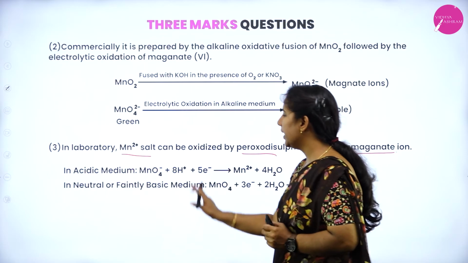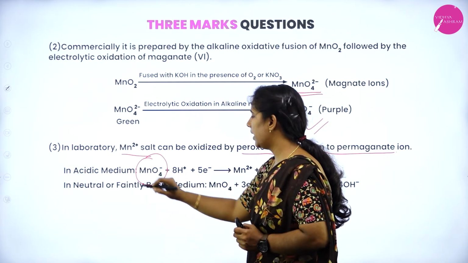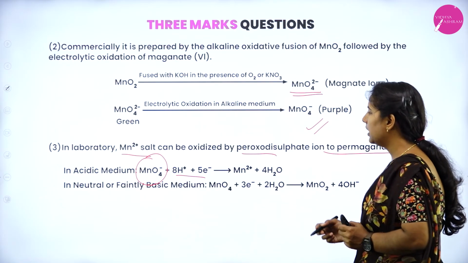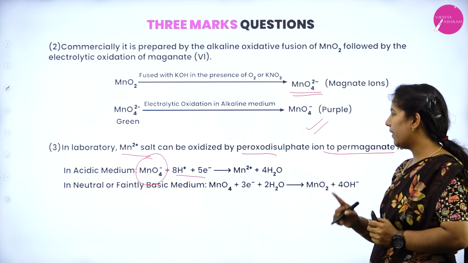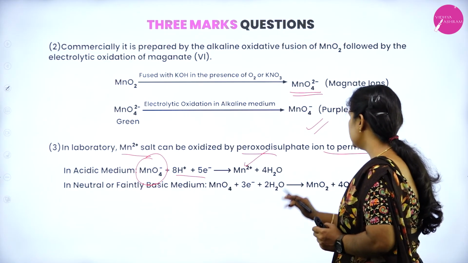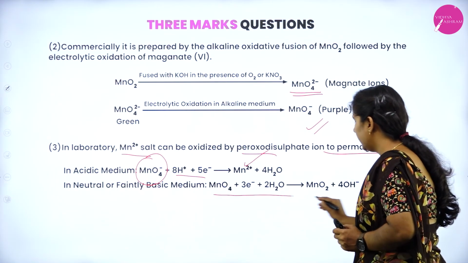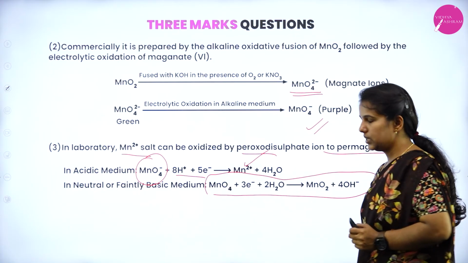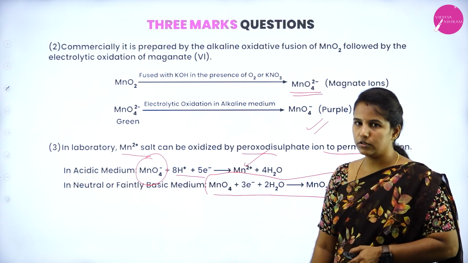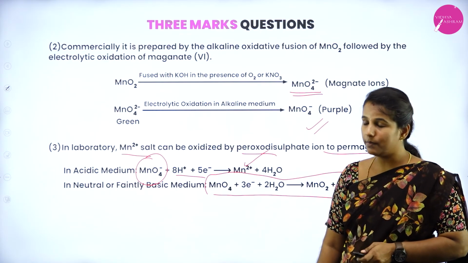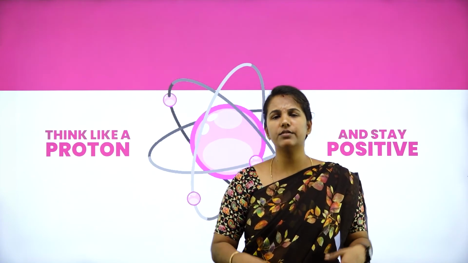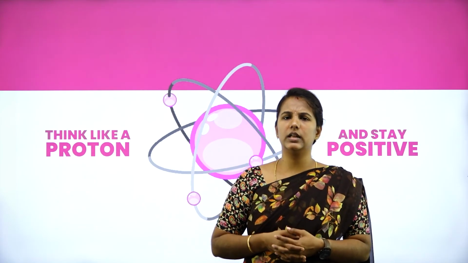So what we will do in the laboratory, we will take the manganese salt and oxidize it with a peroxodisulfate compound to get permanganate, and this is how we can write the reaction in the basic medium. Or you can write the reaction in the acidic medium also to show how potassium permanganate is prepared. So, this is all about the important questions which have been raised frequently many times in the d block.